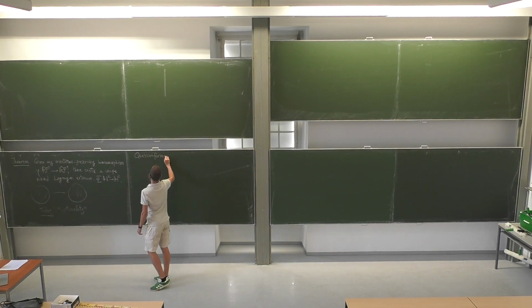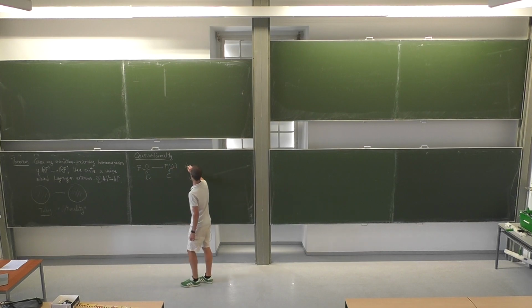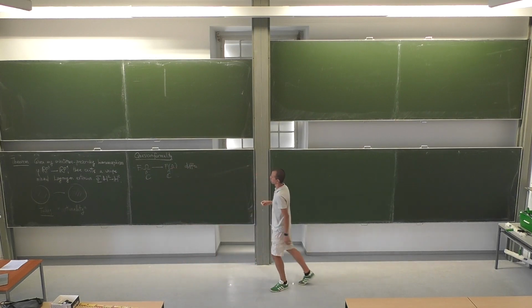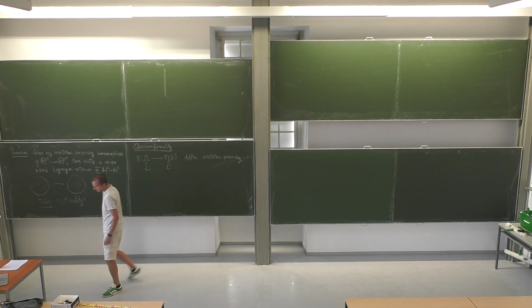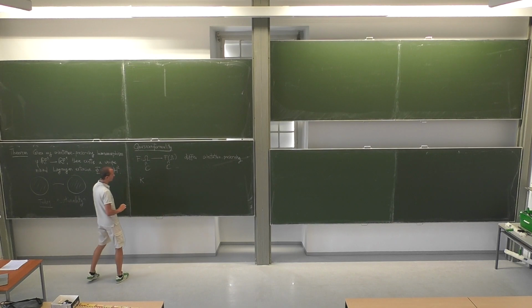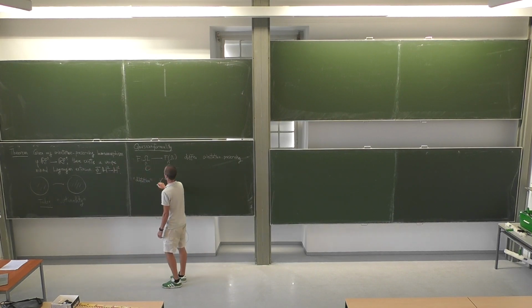So the first notion is quasi-conformality. We give ourselves a diffeomorphism from a subset of C, a diffeomorphism onto its image. It's not very important, it might be just a local diffeomorphism, but this is the setting we will consider. Orientation preserving. And I introduce what is called the dilatation. This is going to be a function on omega. It's a real number, which is defined in the following way.